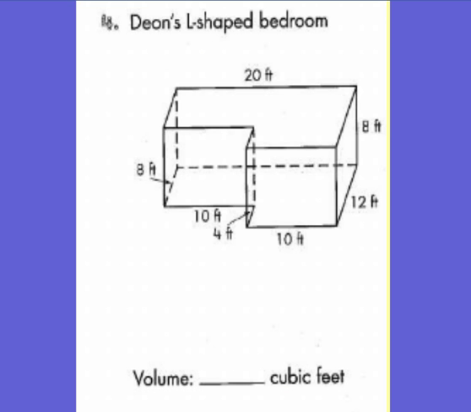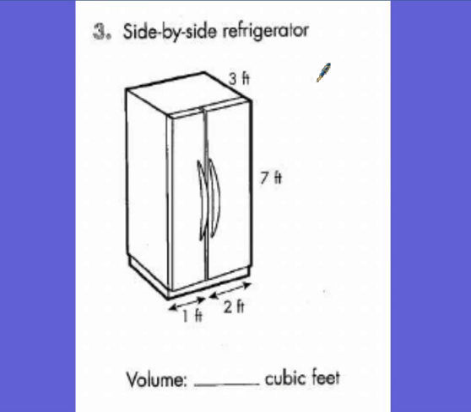We have some really different ones that you're going to work on. Some real life ones. A refrigerator, you really want to know what the cubic volume is because you want to know how much food you're really going to be able to get into that refrigerator and is it what your family is going to need.